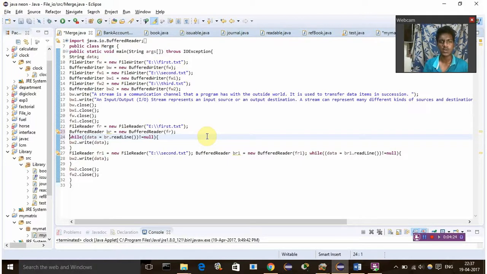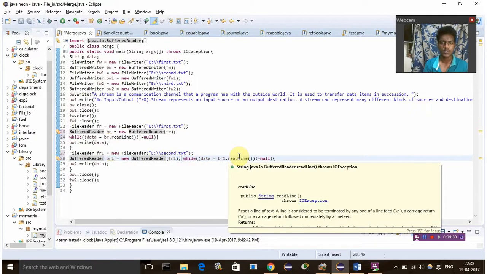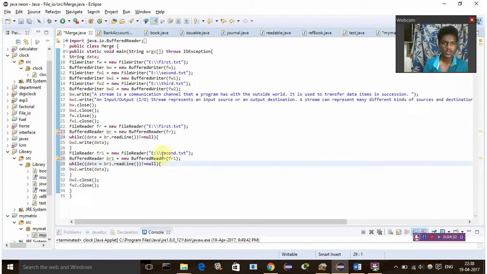If it is equal to null, then it should stop, because there is nothing in the text file. So first it checks the text file, and then in the third file it will add both the first text file and the second text file.